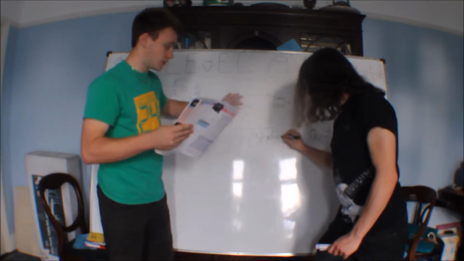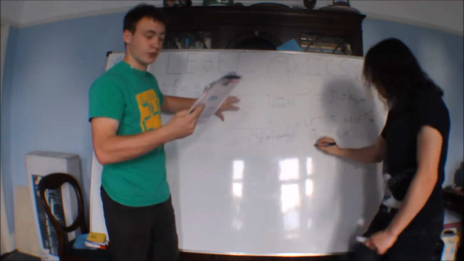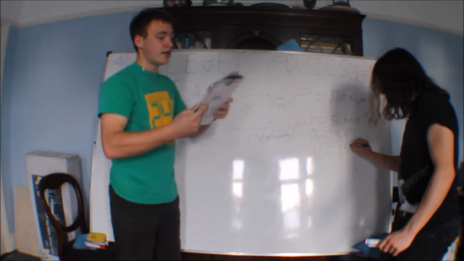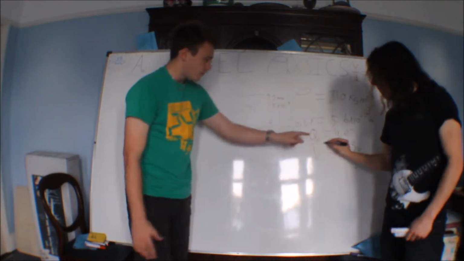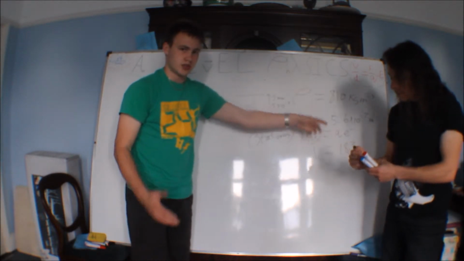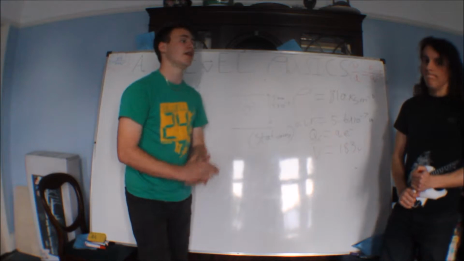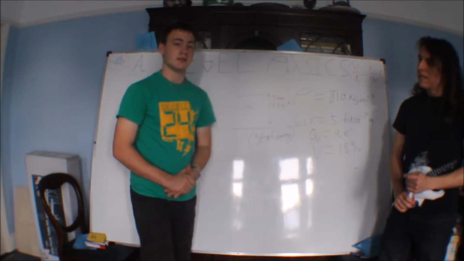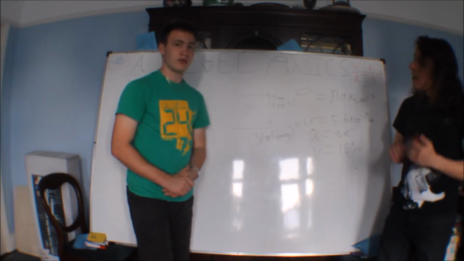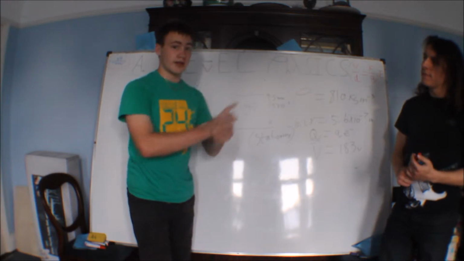It's in there, and there is a potential difference of 183 volts between these two plates. Then it says calculate the charge on an electron. This charge is equal to the charge on an electron, so we can work out the charge of this particle, and it will be the same. That's actually how this guy did it. Well clever. So, what do we have? That's always a good question.